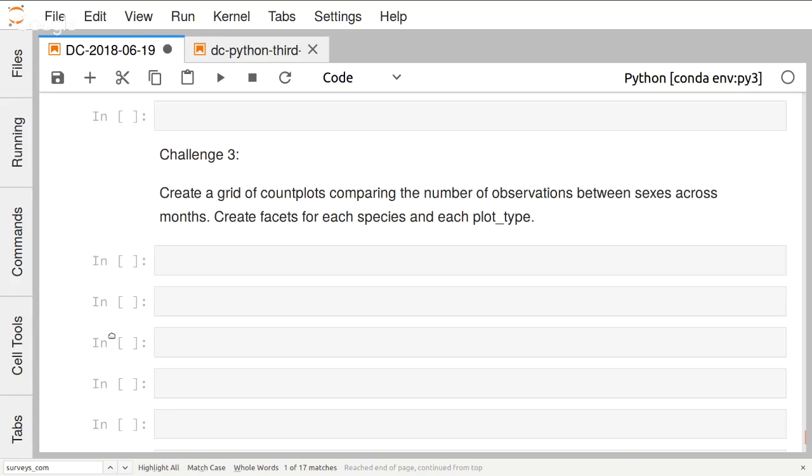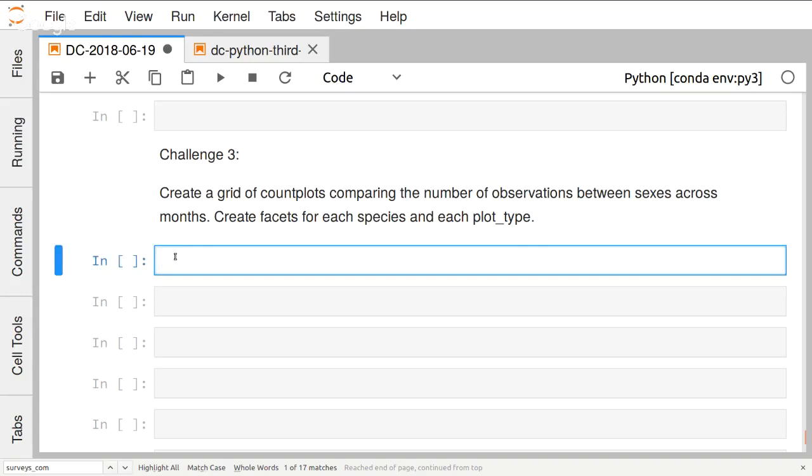Okay, just because we're running a bit low on time and we want to make sure we get at least the main concepts covered, we'll go over this. It was basically just to demonstrate that faceting is a powerful tool, but you don't always want to use it. So in this case, we're going to do factor plot, and on the x we can view month, right? Y, we're going to set to be the count. Actually, because it's going to be a count plot, we don't need to set that. The hue will be set by sex. And then the data is equal to combined surveys. Sorry, survey_common, thanks.